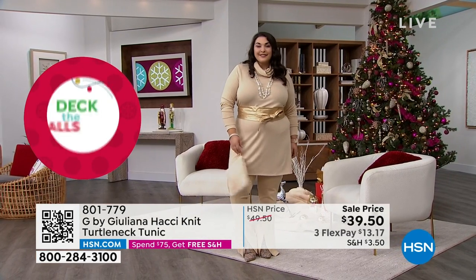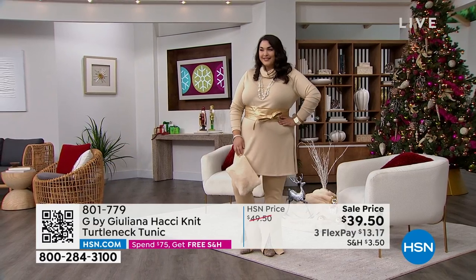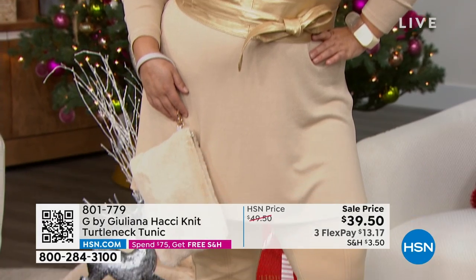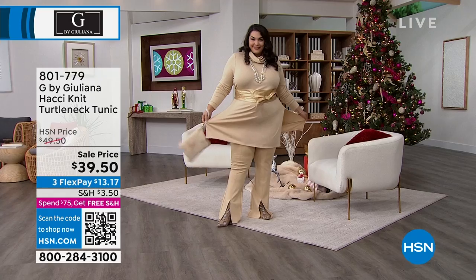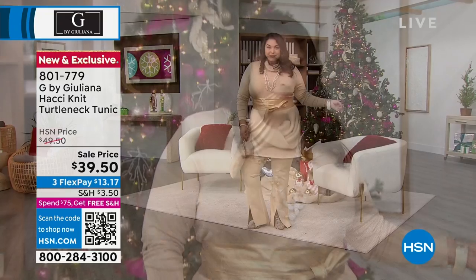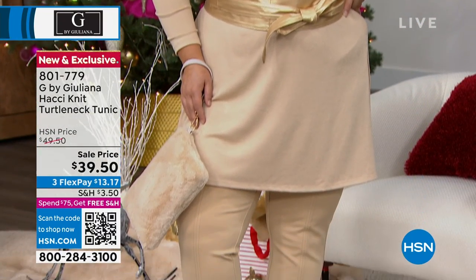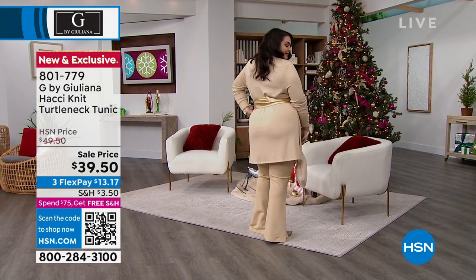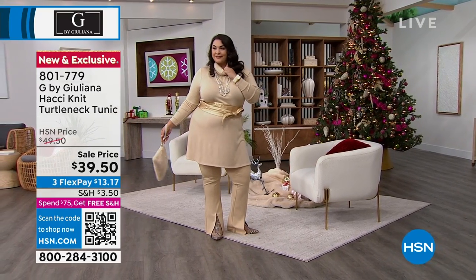This can be your winter uniform right here: a quilted black jean, black boot, and this turtleneck. It's not a tight turtleneck at the neck — it's a nice draped turtleneck. It's a winner all around. Look how beautiful! There's something about that color — it's not winter white but not vanilla either; it's that perfect soft almond shade. Whether you belt it or wear it open like Juliana does, the neckline is very elegant. It's done in that hot she knit, not too heavy.